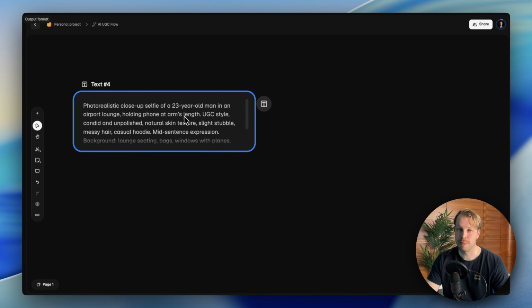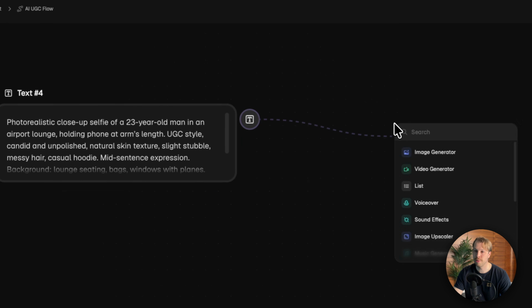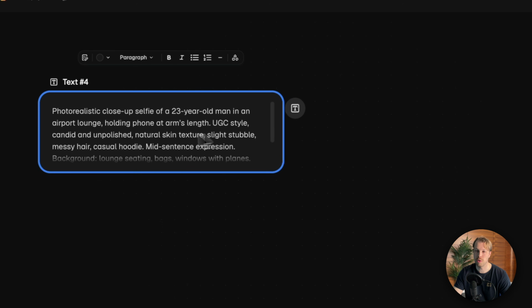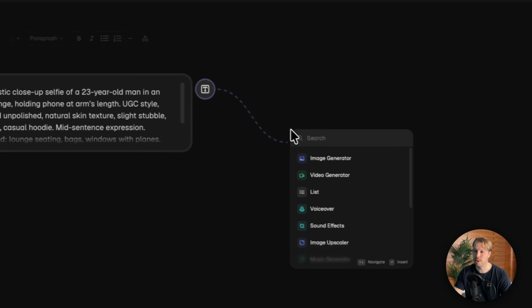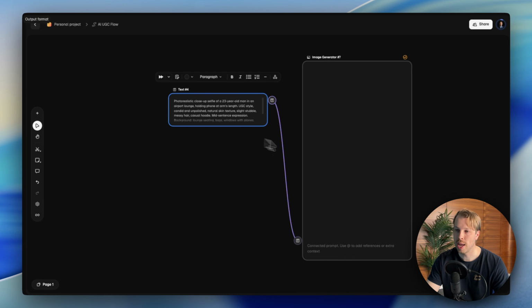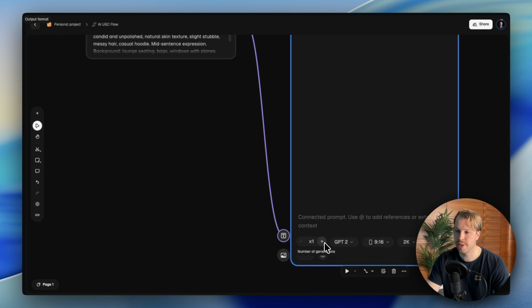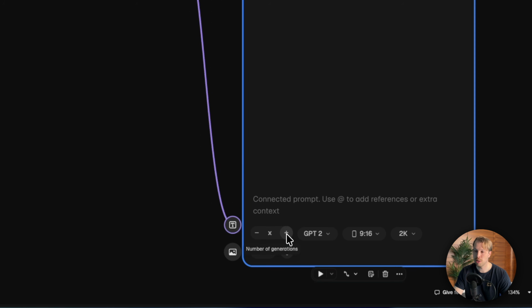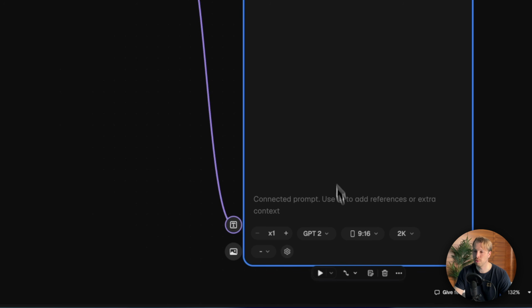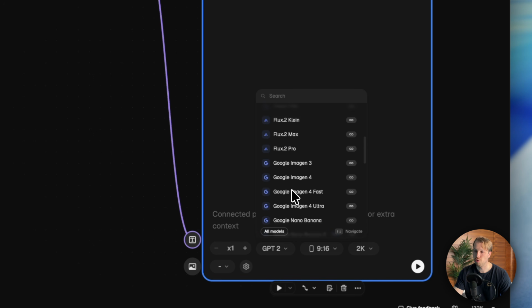And then once I'm done with the prompt, what we need to do next is connect this prompt into an image generator. So now we don't have a send button anywhere because we're using a workflow builder. So we're just instead going to use an image generator node to create the image for us. So now we have a connection. Then all we need to do here is choose these models. So first and foremost, let's choose the number of generations. Depending on your use case, you might just want to create one image, but you could also do 10 images if you'd like to. I'll stick with one because I find this very accurate to begin with. Then we're going to choose the image generator model that we want to use to create our photo.